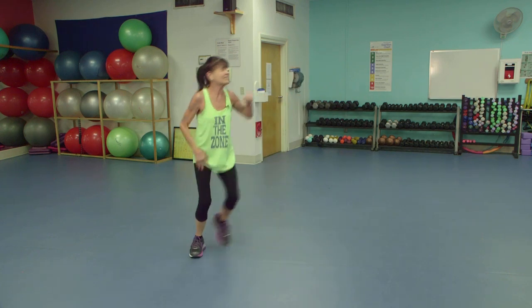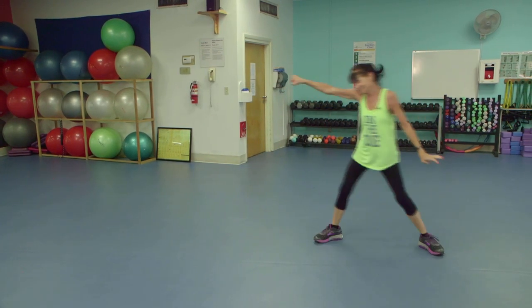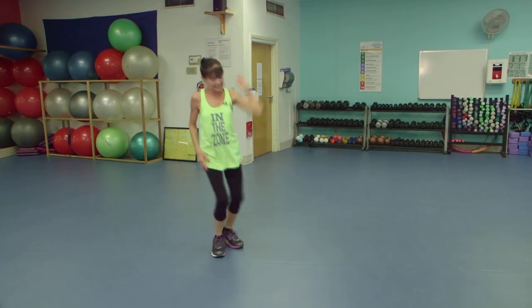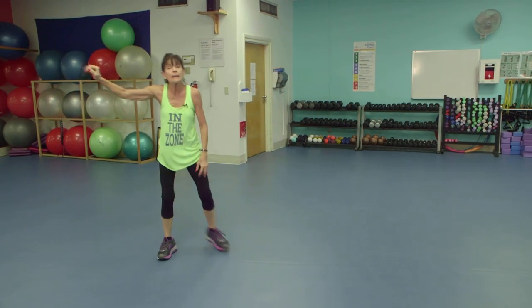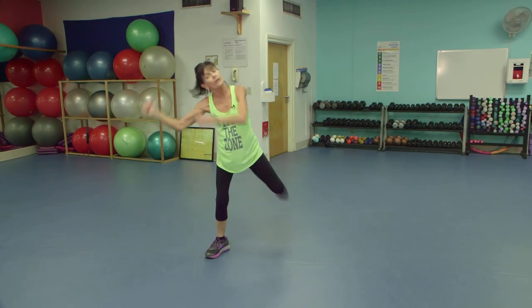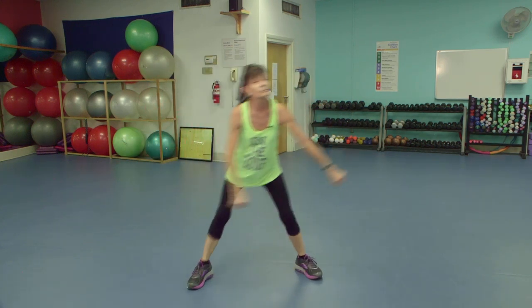Back to eight marches. Eight, seven, six, five, four, three. Other way. You're counting, right? Up this time. Eight. And eight. We better get some hamstrings in. Good, take them forward for balance. Take them back.